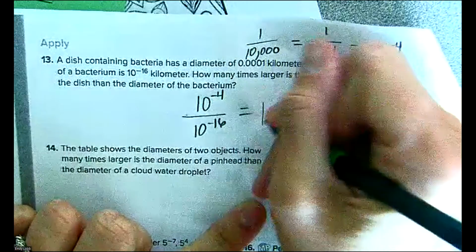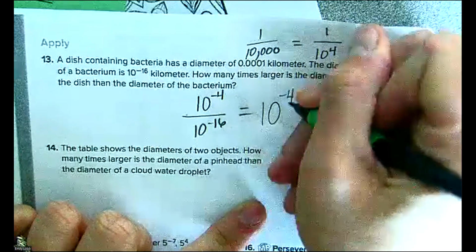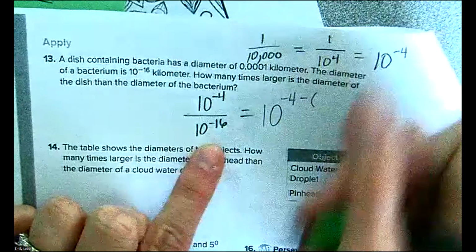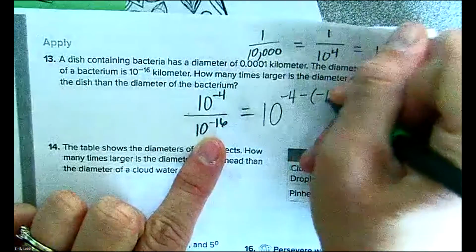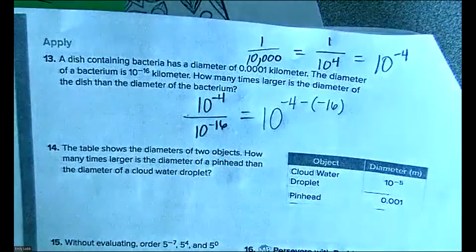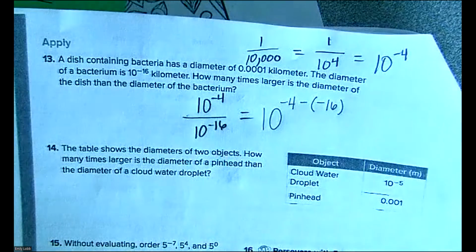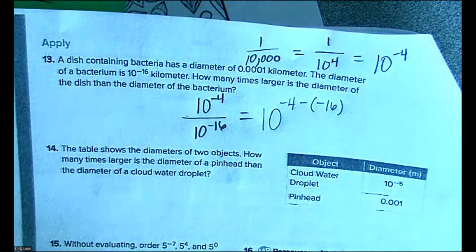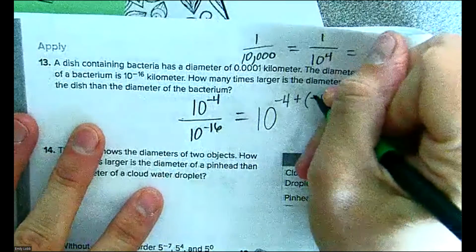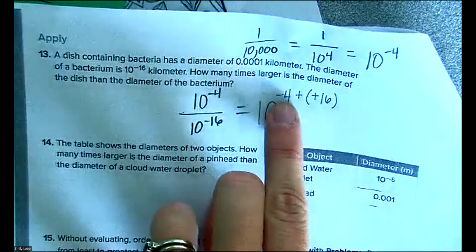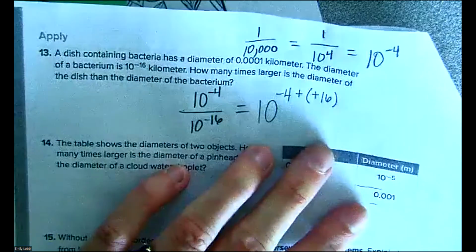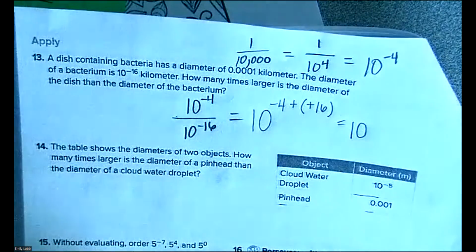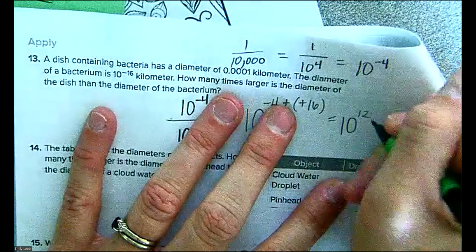So we write our base. We have -4, minus what? -16. So the first thing that you should notice with our integer rules is that we have to keep, switch, or add the opposite. So we're going to switch these here. This is -4 plus 16. What is -4 plus 16? 12. I would suggest just leaving it like this.